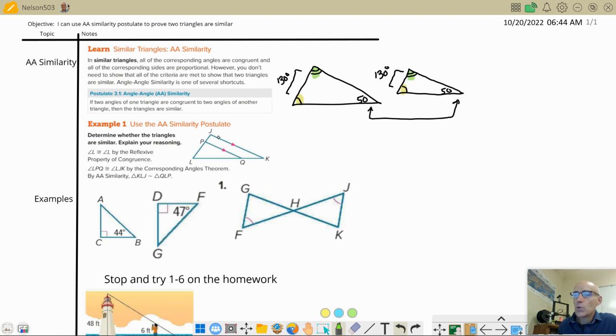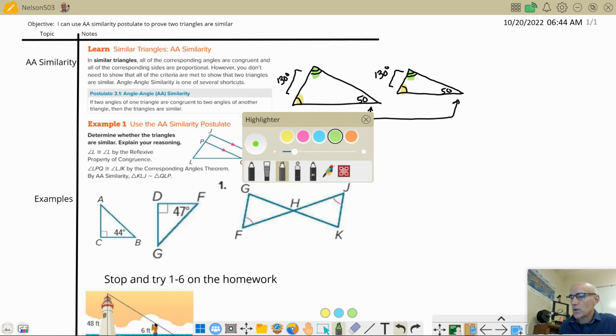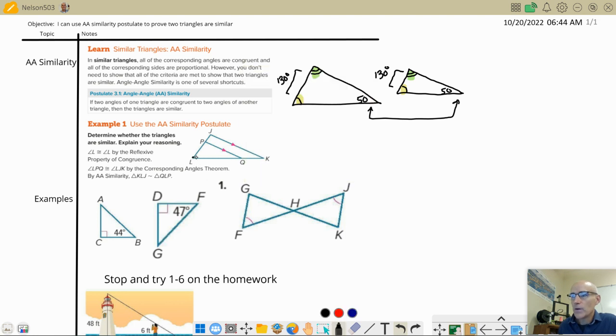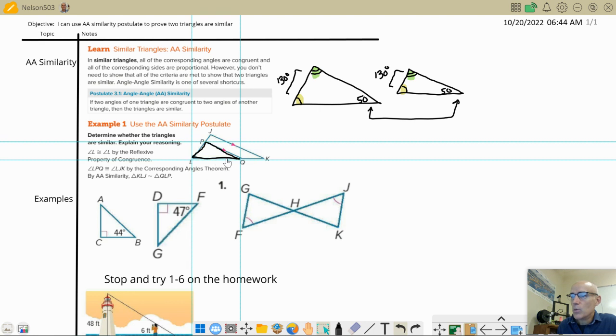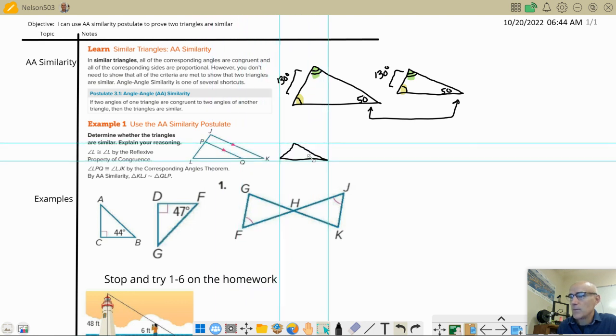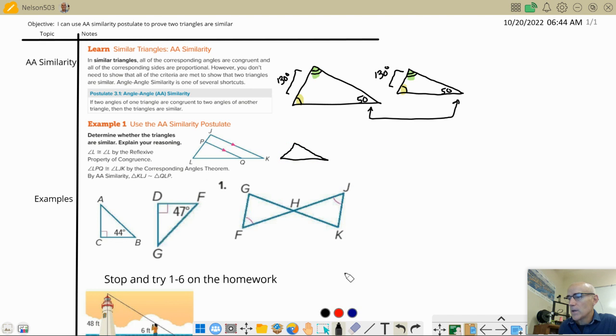They just give us two parallel lines. Is that enough information to say one triangle is congruent to the other? No, not really. We've got to look and see what two triangles do we have. So we've got this triangle right here, right? Let me see if I can grab that triangle and move it off of the picture, because it's lying on top of the bigger triangle. And let me highlight the bigger triangle in red. Okay, so here's the bigger triangle.